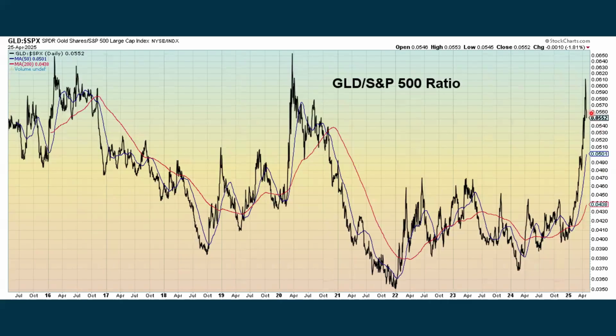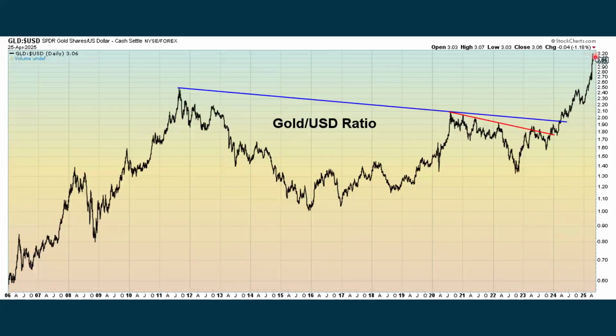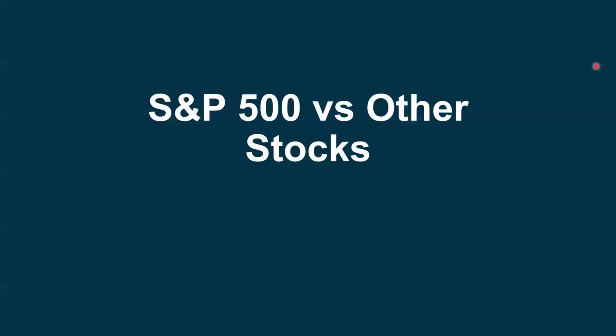Gold has been really outperforming the S&P, but it has been pulling back. Gold was declining, the S&P was going up, and so that's why we're seeing this ratio coming down. And we're seeing a little bit of a pullback with gold going down, but the dollar, it's been holding up, but still under 100. That's why we're seeing this ratio going down.